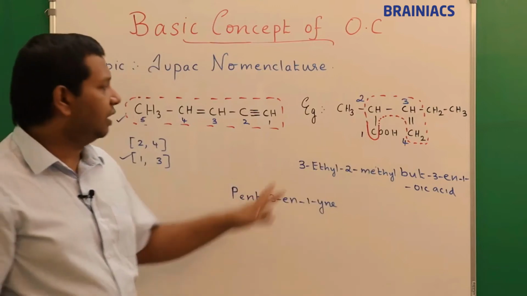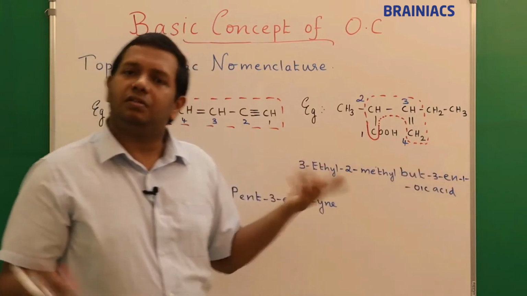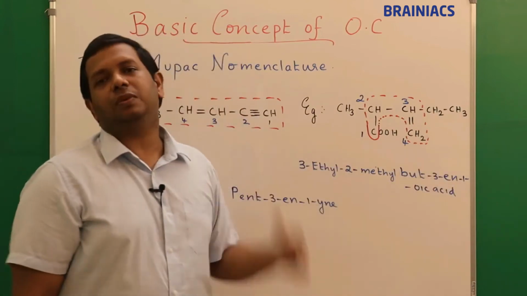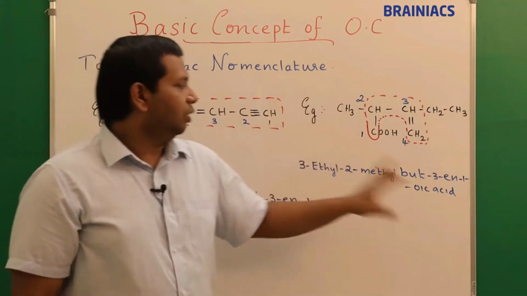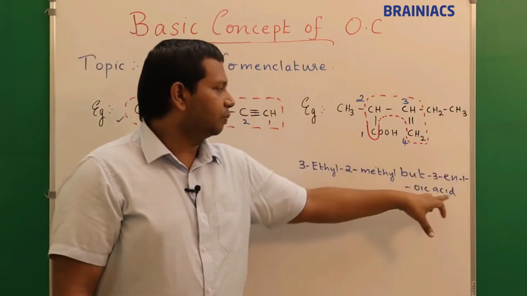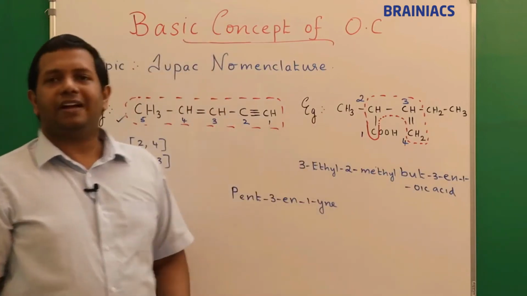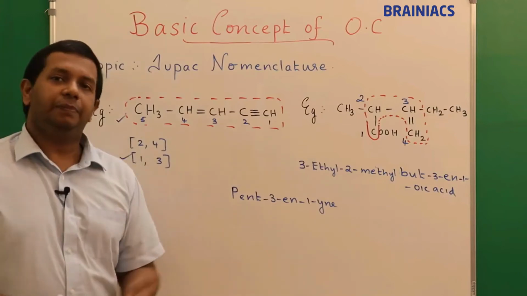Some people used to say 3-ethyl-2-methylbut-3-enoic acid. That is also correct, since it is position 1, and some will not say it explicitly. That is also correct, but the exact correct way is this one. You need to write this along with this one. There is no space, that's why I am writing it down. I hope you got a fair idea how to do this. We will do more examples, then you will get a complete picture.